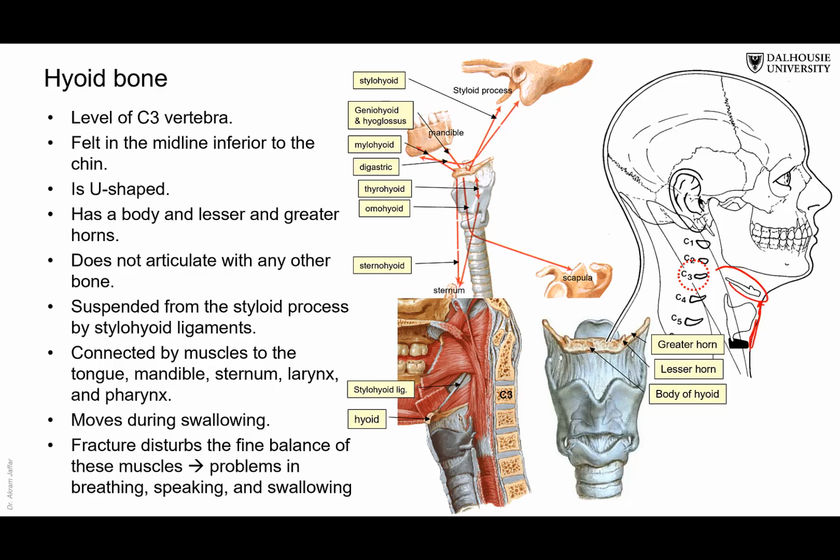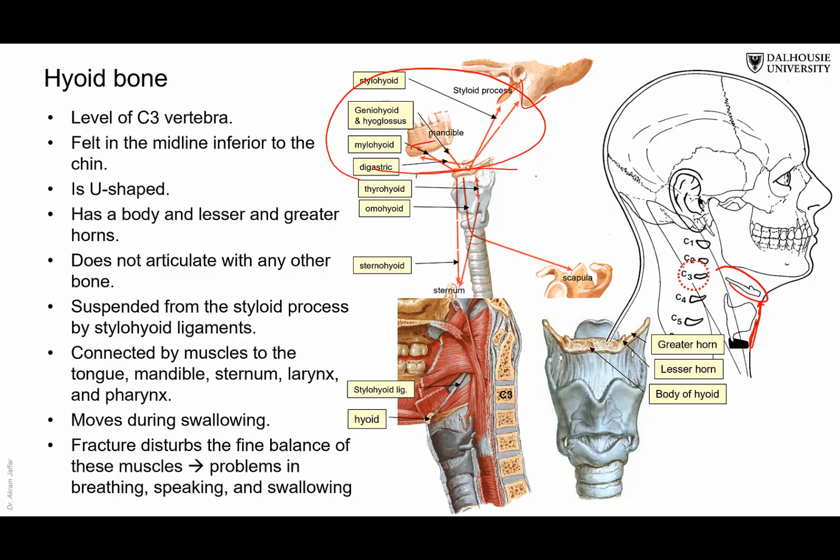hyoid bone. And this hyoid bone is considered part of the axial skeleton, and it is unique in that it does not articulate with any other bone. So it is suspended in its place by ligaments and by muscles. As you can see here, some of these muscles are located above the hyoid bone and connect the hyoid bone to, for example, the skull here, the styloid process, the mastoid process, or connect to the mandible or to the mouth or to the tongue, and they are called suprahyoid muscles.